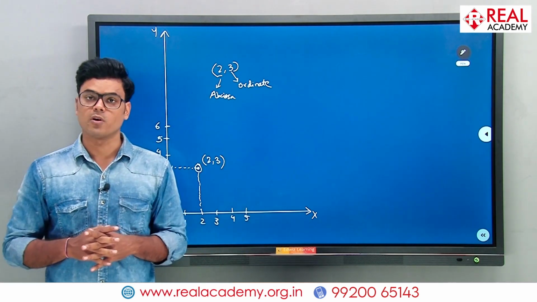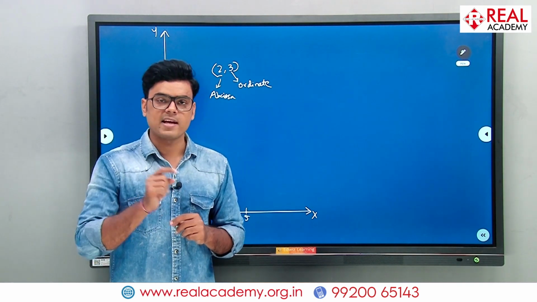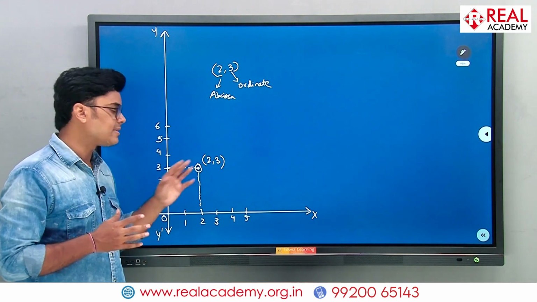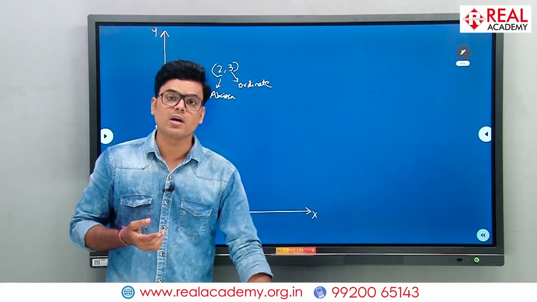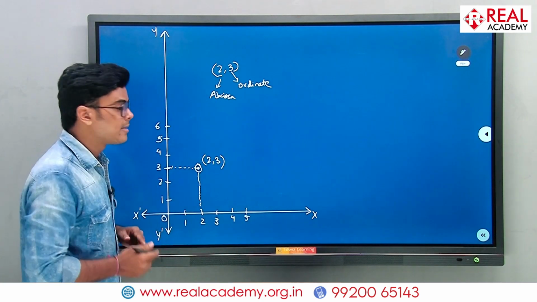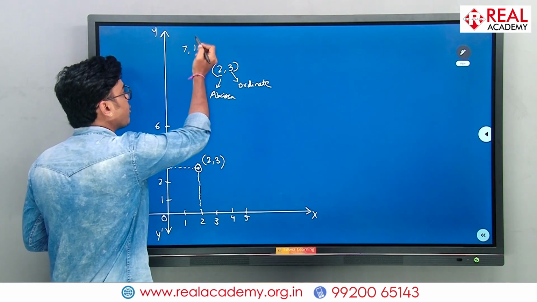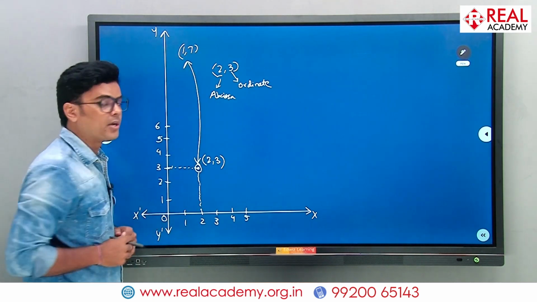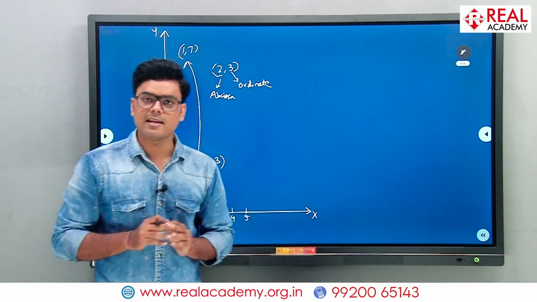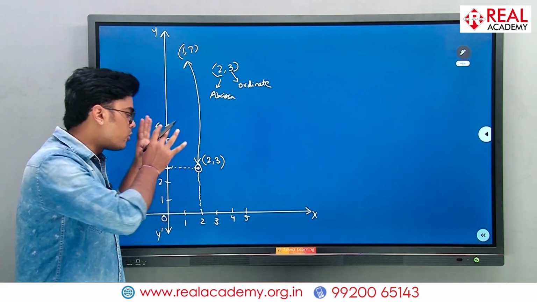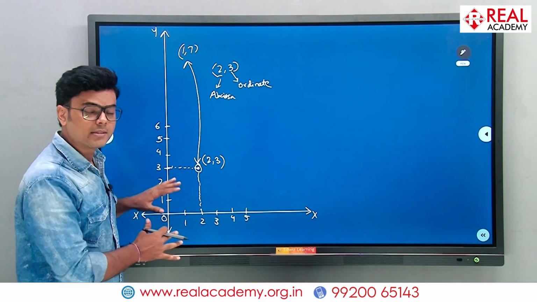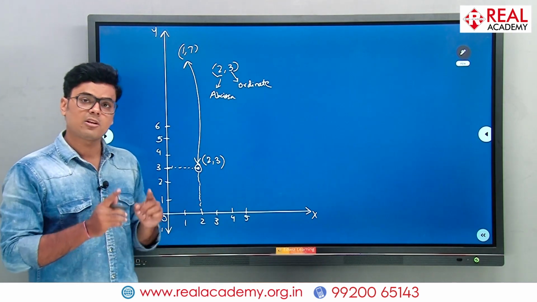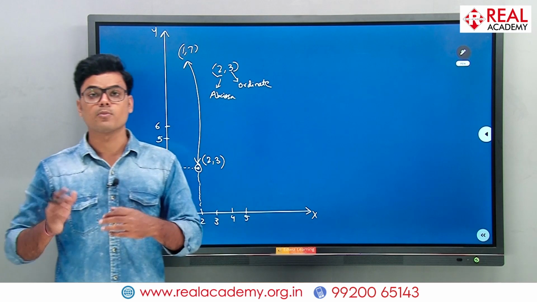What was that formula used for? The distance formula is used to find the distance between 2 points on the coordinate axis. For example, this is one point 2, 3 and I give you another point on the same coordinate axis, let's say 7, 1 or 1, 7. How do you find out the distance between these 2 points? One method is to use a scale and measure it. Otherwise, if you don't want to draw the graph, there is a direct formula for that, called the distance formula. Now this year is not about the distance formula, you already know it from your 9th standard.